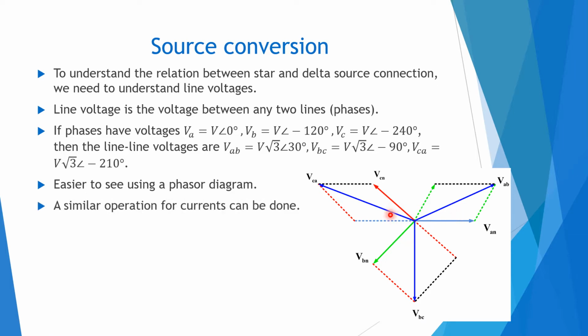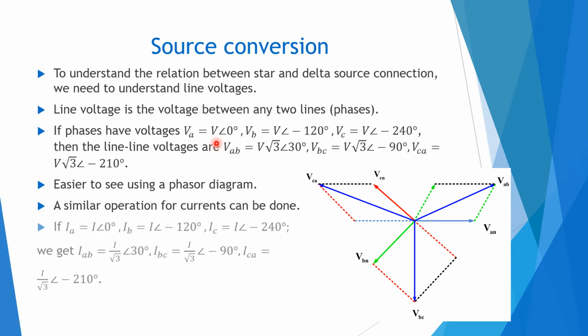Okay. Now a similar operation for currents can be done. VA was the potential of wire A, hence IA would be the current in wire A. But what would IAB be? IAB would be, if you apply some appliance across the wires A and B, the current that would flow through it. Now observe that this mathematics won't work here, and instead you will have to take that IAB plus IBC will be IB, because all the currents that are coming into a node have to add to 0.